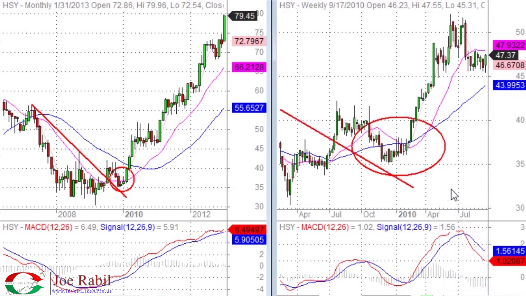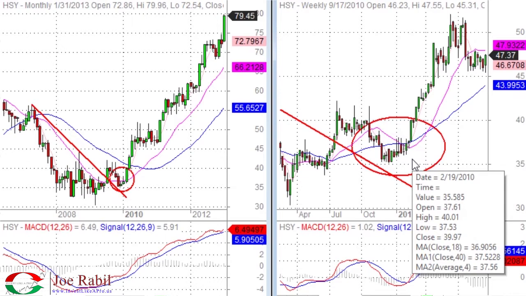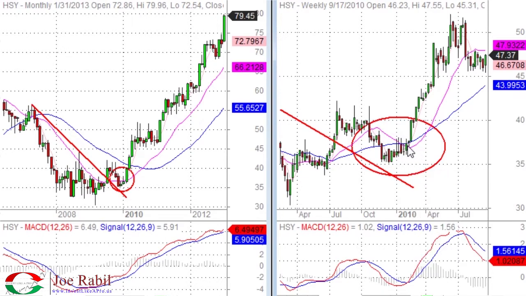And in this case, we can see this is the remnants of that trend line break. And we rallied up and then we come back down, and look at what takes place. So it's very, very quick, but this still qualifies as a sell signal that fails because we get the 18 to cross down below the 40. And what I've said in prior videos, I'm looking for that opposing trend. I want the 18 below the 40 in this case.